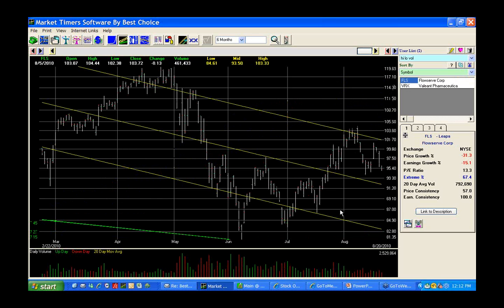Now that's just a very simple representation of what volatility is. It's over a period of time. I've got a 6-month chart, and we see that this particular stock in the past 6 months has ranged from about $82 to up almost to $102 between the 2 outer lines. That's a wide range of volatility. So this particular stock would probably currently be at a high volatility rate.